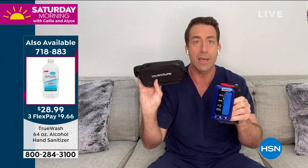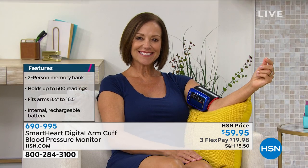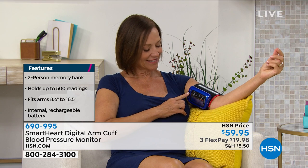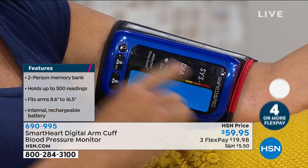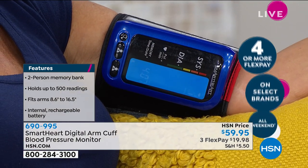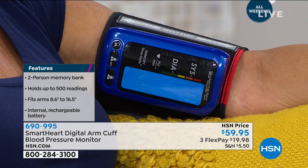You can take it anywhere. So when you're going on your walk, starting your exercise routine, Viridian's got you covered. We have Donna here so we can take a look at just how to use this. It's a hypertension indicator, it detects irregular heartbeats, and it's so easy to put on the arm. It's got arrows showing you what part goes towards the shoulder, what part goes towards the elbow.